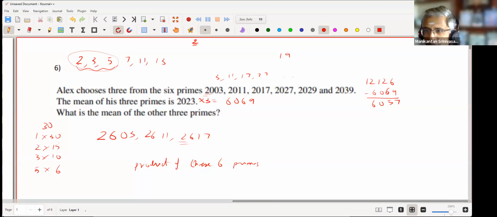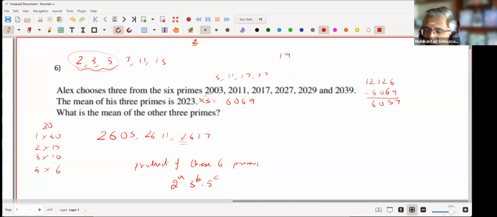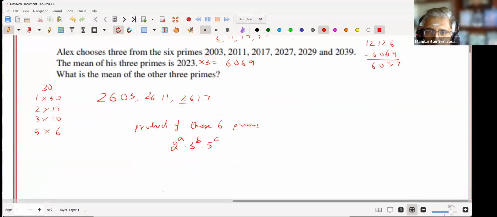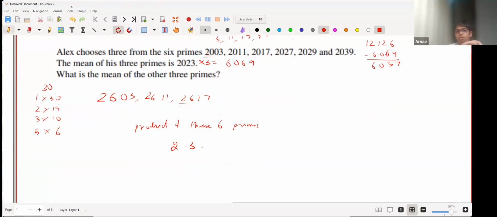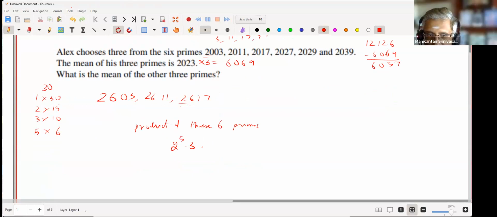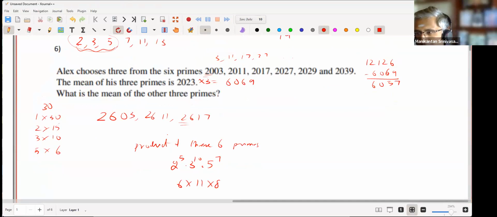Do you recall, if a number is the product of 2 power a times 3 power b times 5 power c, how many factors will it have in terms of a, b, and c? Or rather, let me put in some numbers. We did this in the last class. It'll be a plus 1, b plus 1, c plus 1. Exactly. So it's that. 2 power 5 into 3 power 10 into, let's say, 5 power 7 will have 6 into 11 into 8 factors. You all agree? You remember this from last class? Now, can you do this problem? What will the answer for this problem be, therefore, the one I asked?